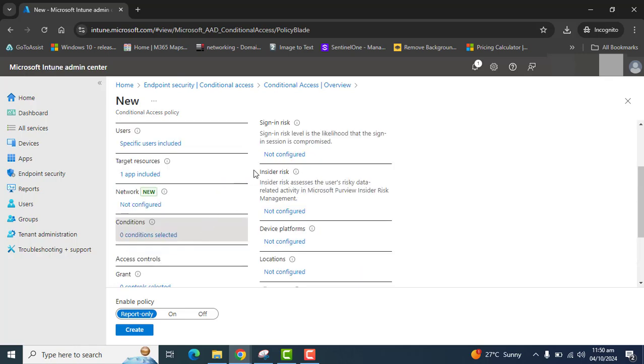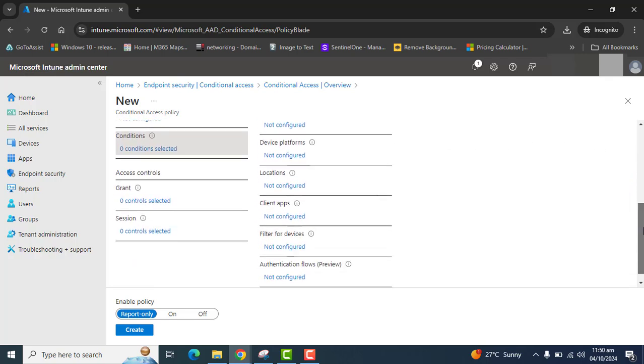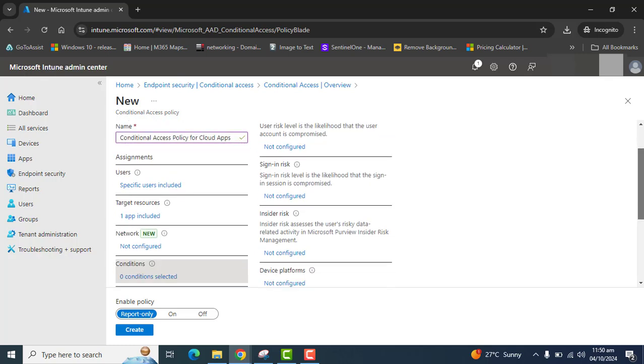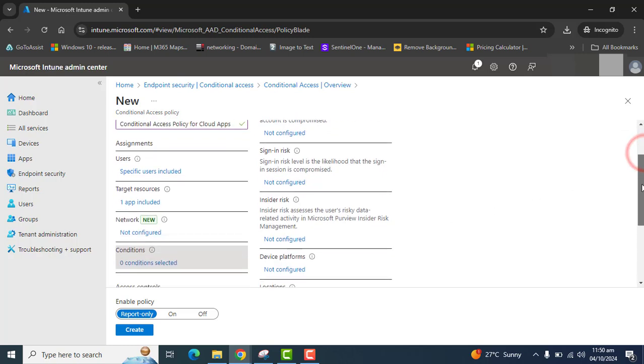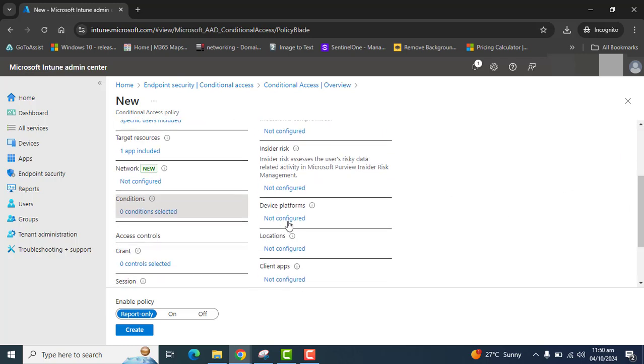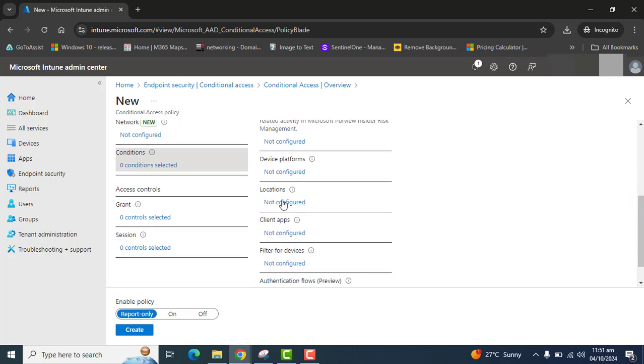Also, to make this simple, we are not going to select any conditions in this video. Here we have different options in the conditions: user risk, sign-in risk, insider risk, device platform. We can define which device platform we need, Windows, iOS, or any other.